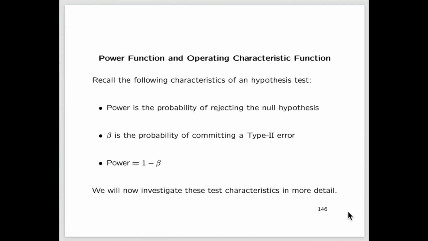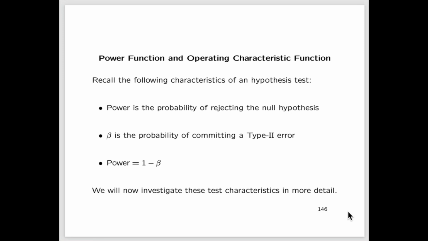So those are the specifics about how the z-test is performed. We have our hypotheses. We specify a hypothesis. We have the formula for the test statistic. And then based on the hypothesis that we've specified, that determines the appropriate rejection criteria. Now, what we want to do is consider some performance characteristics of the z-test, and those two performance characteristics are the power function and the operating characteristic function.